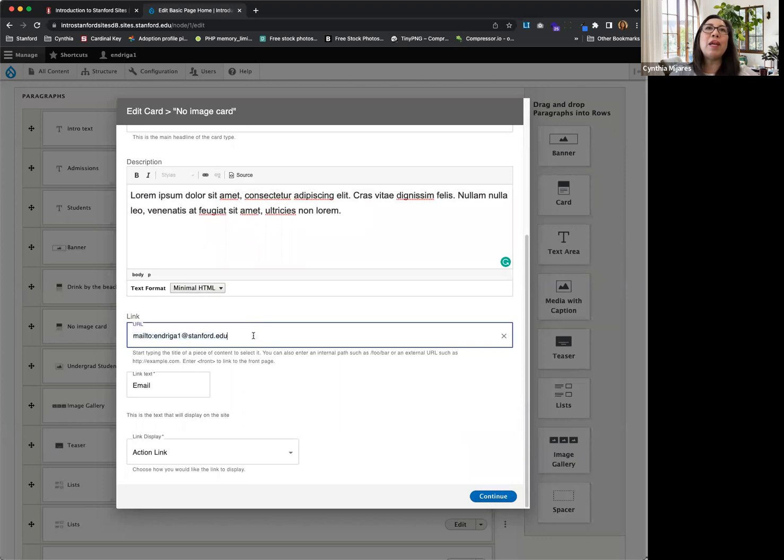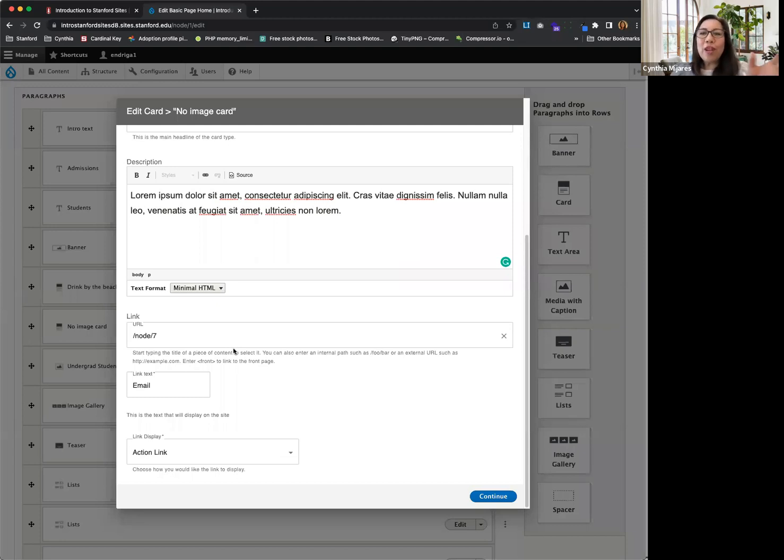This one happens to be a mailto link, but if I'm linking to something within the site, I always recommend typing the page. So I know I want to link to the resources page. I start typing resources and it pops up. And that's how you link to things within the site. So you'll notice that it goes to node 7, and I'm not going to remember node 7 is the resources page.